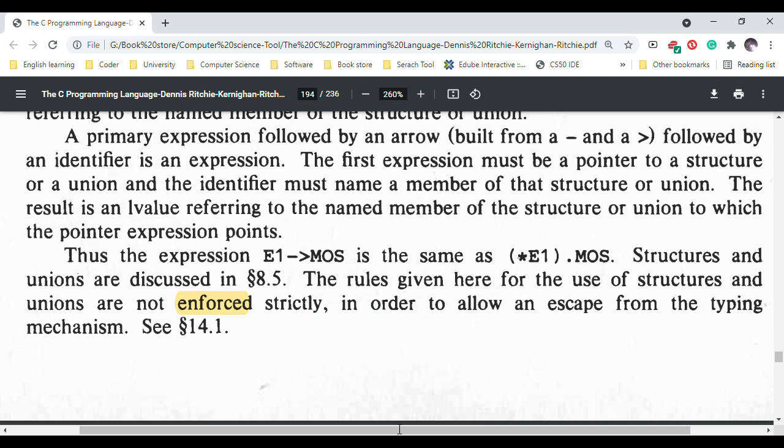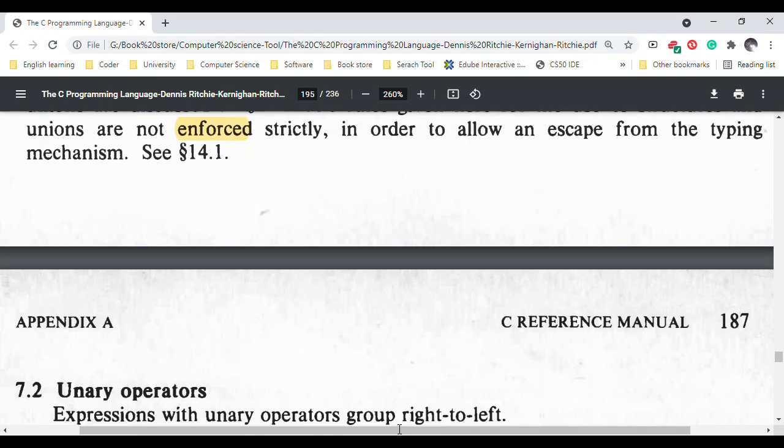The result is an L value referring to the named member of the structure or union to which the pointer expression points. Thus, the expression E1->MOS is the same as (*E1).MOS. Structures and unions are discussed in 8.5. The rules given here for the use of structures and unions are not enforced strictly, in order to allow an escape from the typing mechanism, see 14.1.